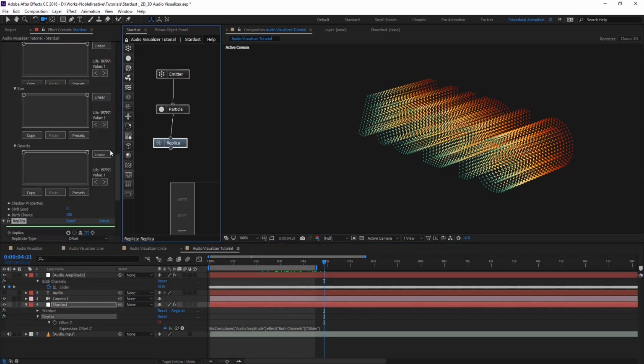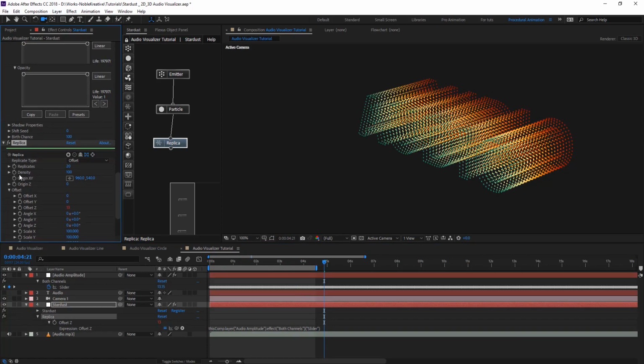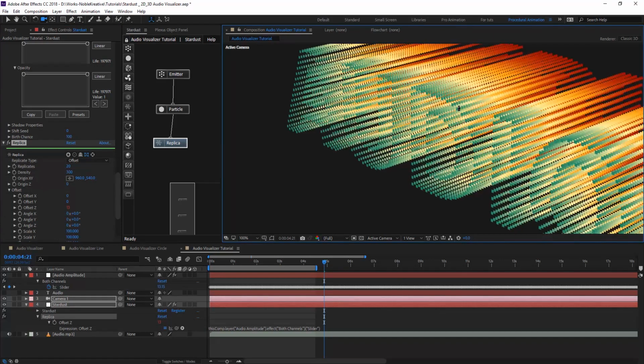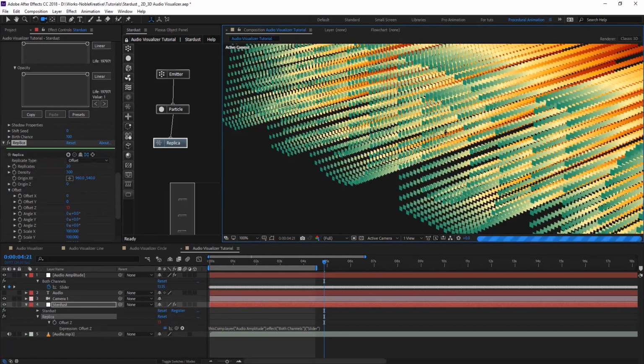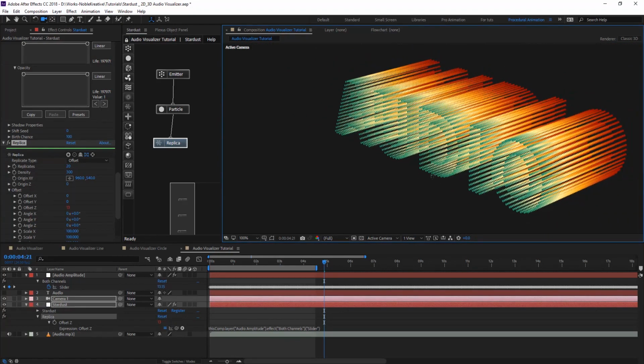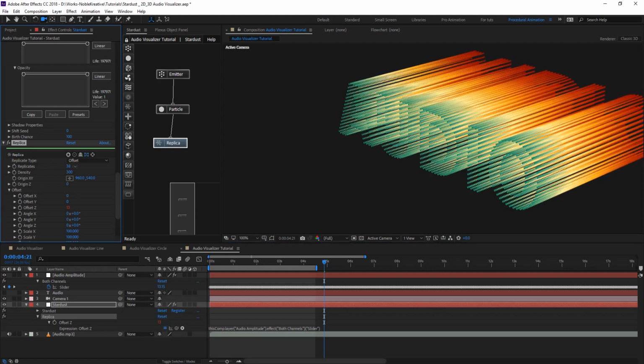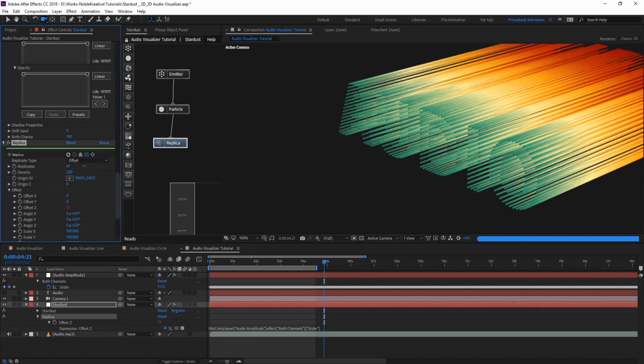There's a way to fix that and get more density, and we can even crank that up to get this look if we want. But we want to create an equalizer look, so we want to keep the dots, or square looks, here. So just give it 300 for now. And on replicates, the more you create, the deeper it goes on Z.